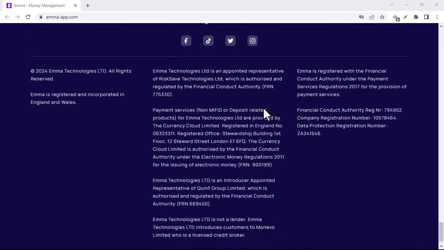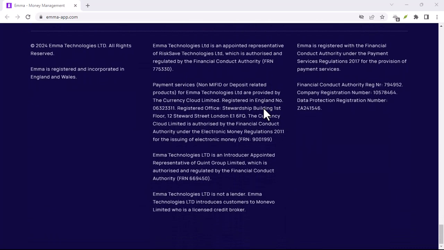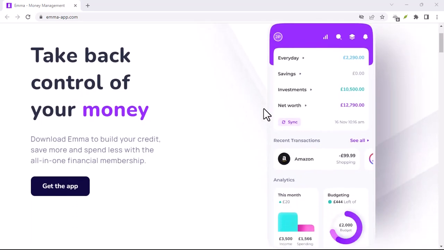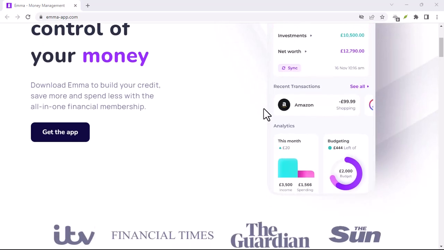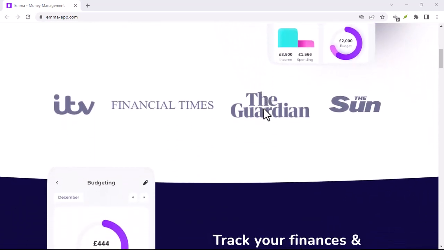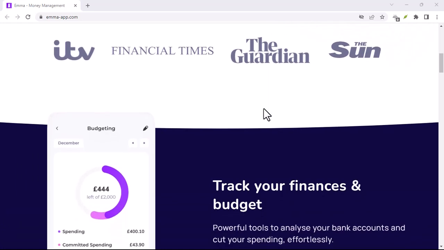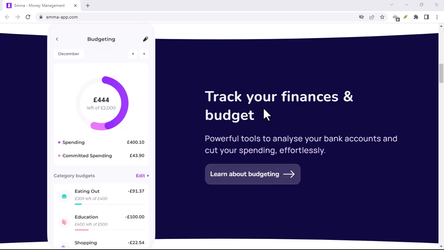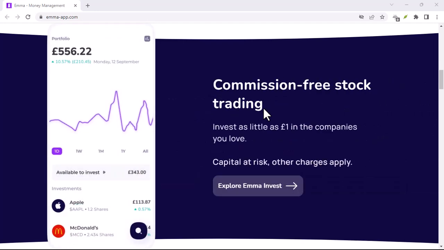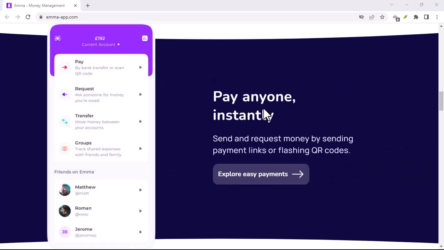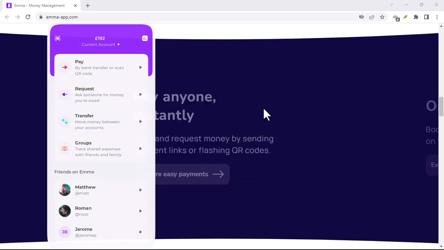You may be prompted to confirm your Apple ID password, fingerprint, or Face ID on iOS, or your Google account password or biometric authentication on Android. This is a security measure to ensure you're authorized to download the app. Once you've confirmed, the download will begin. The time it takes to download will depend on your internet connection speed and the size of the app. You'll see a progress bar or a circular indicator showing the download progress.